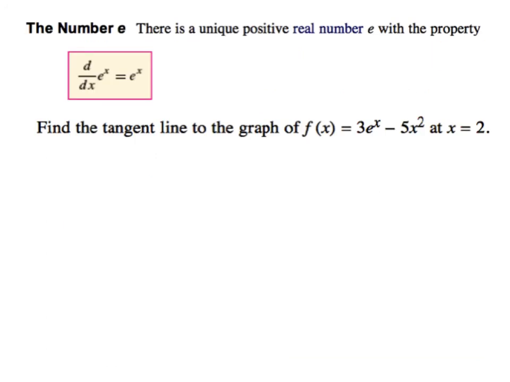Okay, one rule that we're going to learn here, it's not the power rule, it's an exponential rule. We'll learn other exponential rules later in the chapter, but for now this one is taught. The derivative of e to the x remains e to the x. I explain this in a simple way because if you think about the power rule, an x cubed becomes an x squared. If we start with this kind of graph and we derive it, we find the slopes of the tangent lines. We can interpret the increasing, the decreasing, etc. Right here I just threw a quick sketch up there. But there's a drastic change from an x cubed to an x squared.